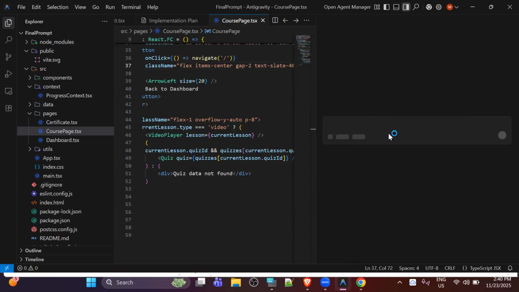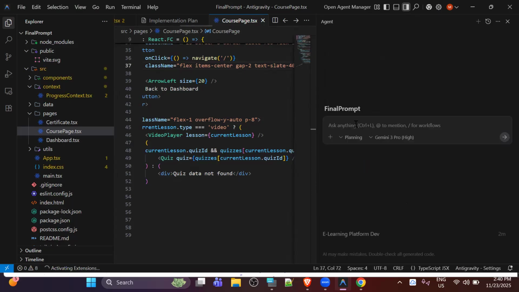So I have reloaded the IDE again. Let's try to ask it to run it again. Because this is a complex project, it may take time, no problem, buddy.